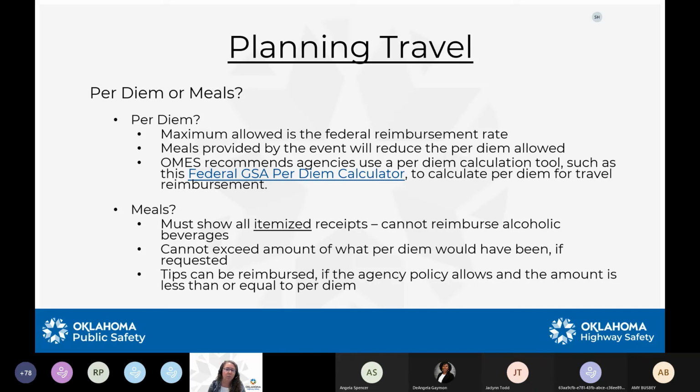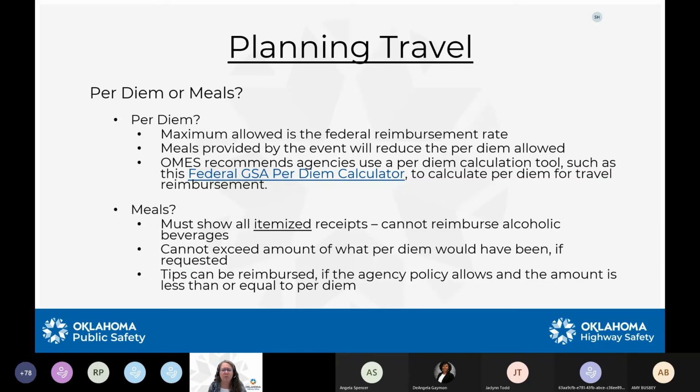Travel has to be necessary for project-related activities. So you've got to provide the address from location to location. So you can't go somewhere, rent a vehicle, and then go on a sightseeing tour for a few hours and come back and expect to be reimbursed for anything like that. So even if you're not using a rental vehicle, if you're using your personal vehicle, it has to be for activities related to the project. So we don't pay for you to go to some neat place that happens to be 50 miles away, some neat restaurant that you've been wanting to visit. We don't pay for those miles, and we don't reimburse that as part of your per diem.